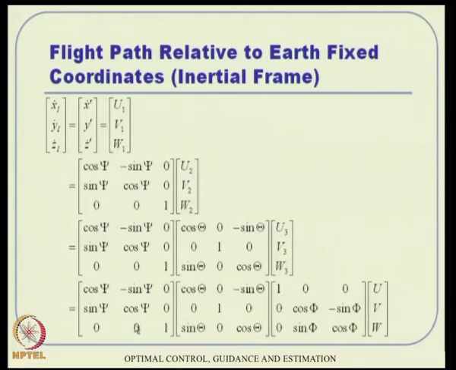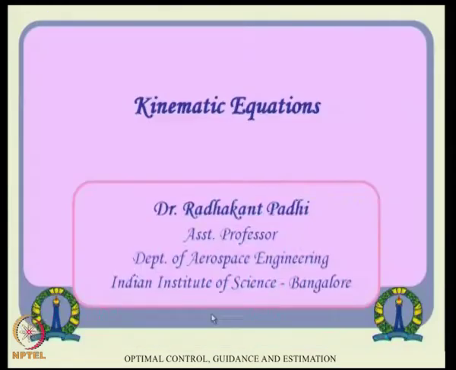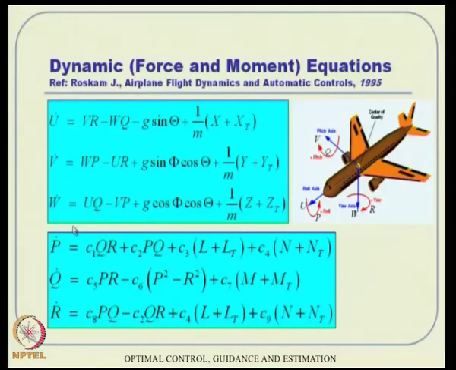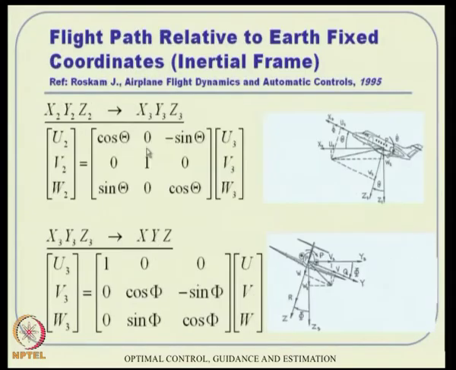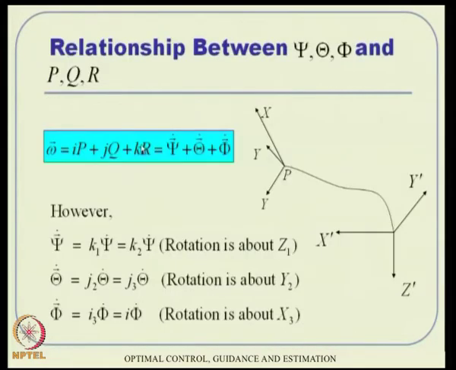Now, obviously, this is a function of phi, theta, psi, and then also we know that u dot, v dot, w dot is also a function of theta and phi. So, obviously, we want to know phi dot, theta dot, psi dot as well actually. Okay. So, how do they vary actually? Now, obviously, they are related to the body rates of rotation P, Q, R.